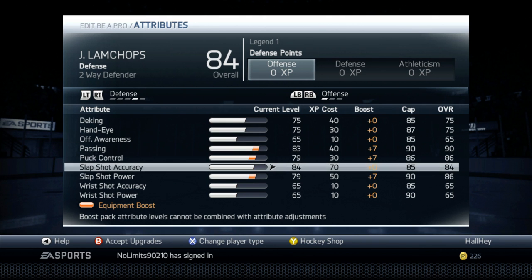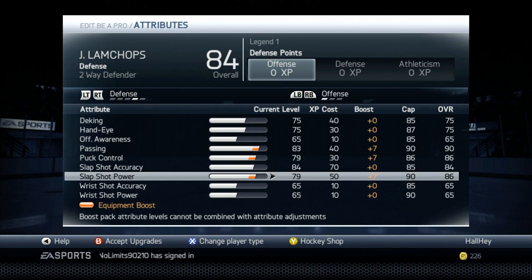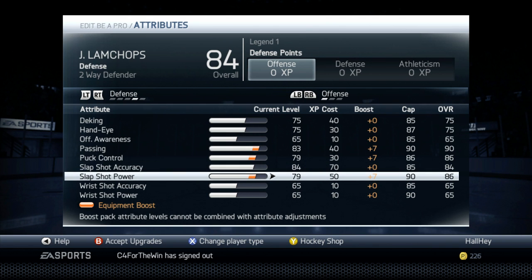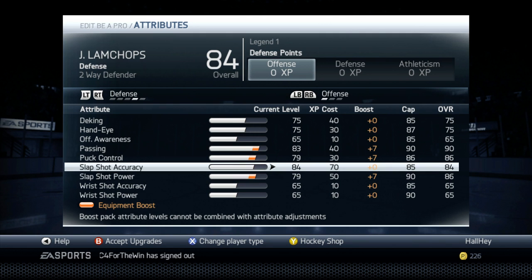Slap shot accuracy I like to have up. The reason why I don't have slap shot power higher than it already is because I like to have these pretty even. I feel like slap shot accuracy and power should be kind of evened out in terms of the shot. I don't need to have too hard of a shot. Like if I can't hit the net, then I'm basically screwed, right? And slap shot accuracy costs quite a bit.